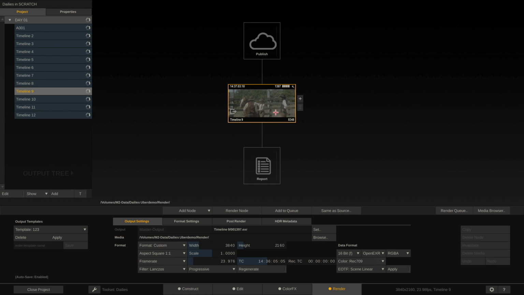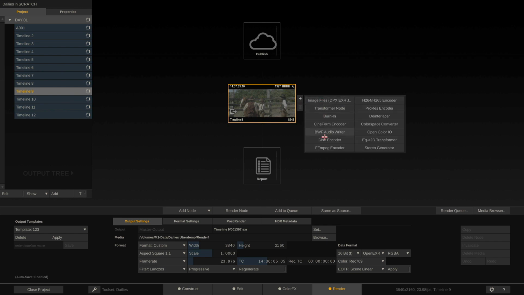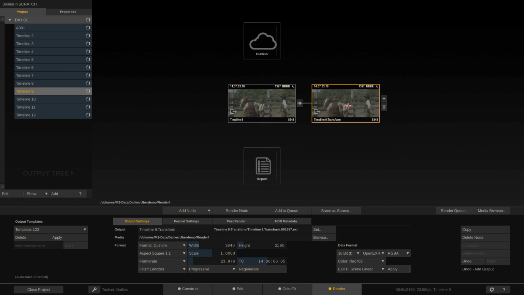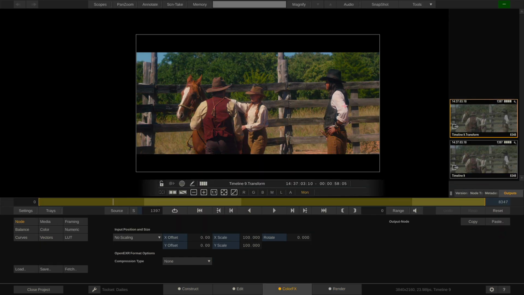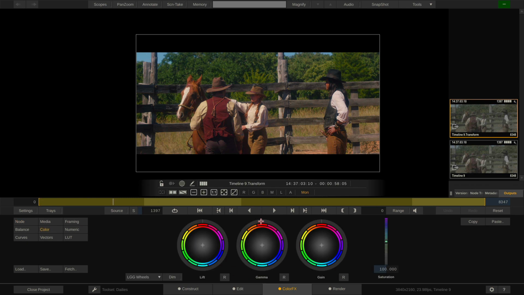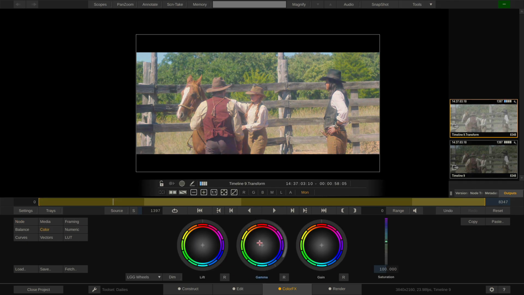However, for our dailies, we probably want to create a little output tree. So let's hit this plus icon, and this allows us to add any kind of node into our tree. And I'll start with a transformer node. A transformer node can hold a specific grade. So let's say we're rendering something, I don't know, for a different delivery or a different viewing device, whatever. We could just brighten it up here. And I went too fast.